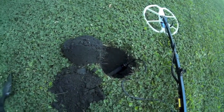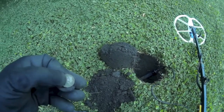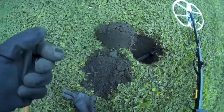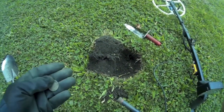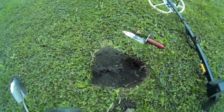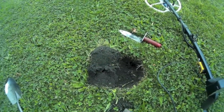At 8 or more inches, probably just about 8, my first Wheatie of the day, a 1944, no mint mark. Well, I've got my first Memorial, my first Wheatie, my first clad dime, and now my first clad quarter, times two in the same hole. I love coin spills. Thumbs up for coin spills.